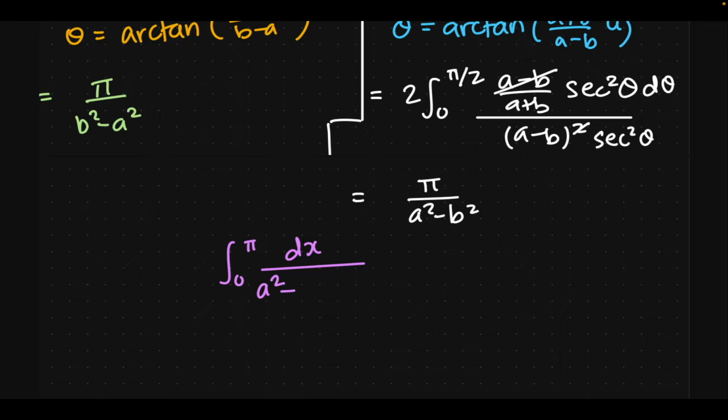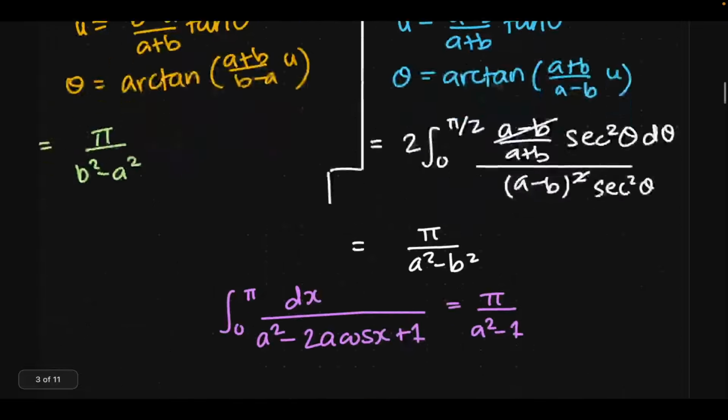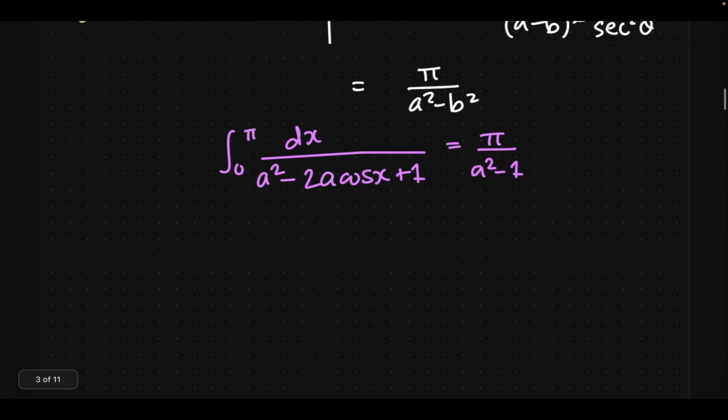Perhaps the second bit of solving this integral with a different method will convince you why I made this video, or maybe the application will, if you're more application physics oriented. Pi over a squared minus 1. This is another result you get for free from solving this integral. And actually, this is a pretty nice result, I think. If you don't know it, you should. It's a very neat, handy formula.